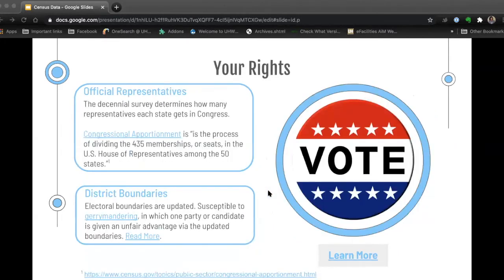And again, I don't think I mentioned this earlier, but when the decennial survey is conducted, this is how we get representatives in the House of Representatives, right? So the more people you have, the more members you can have in the House of Representatives. So it's critically important to have an accurate number so that you're not being short shrifted. So that's one of the reasons why it's super important. And then also they use that data to establish district boundaries, which have huge electoral implications.